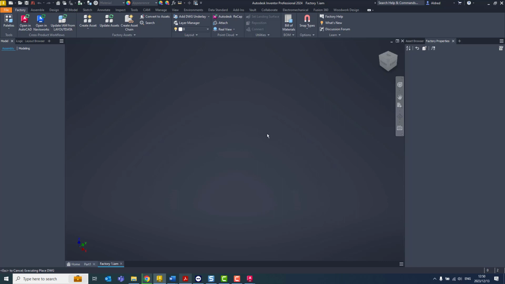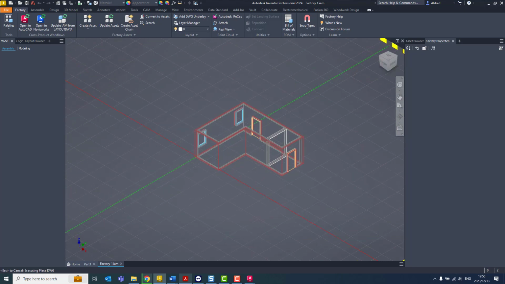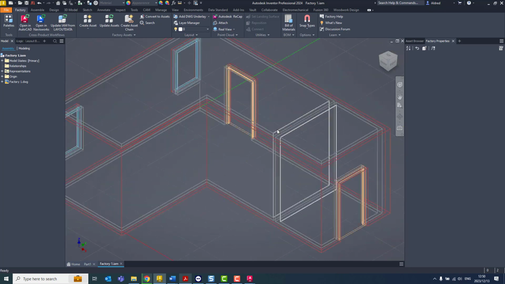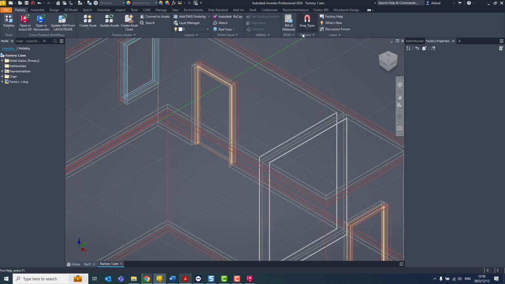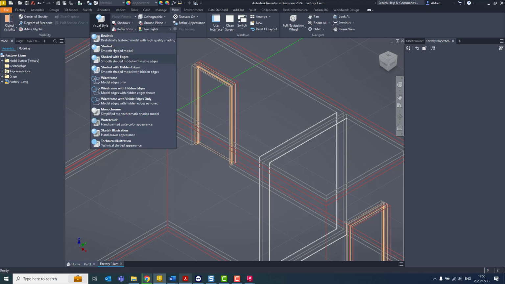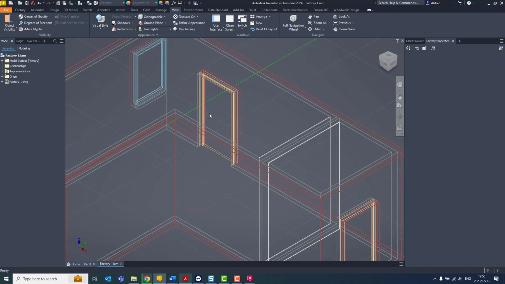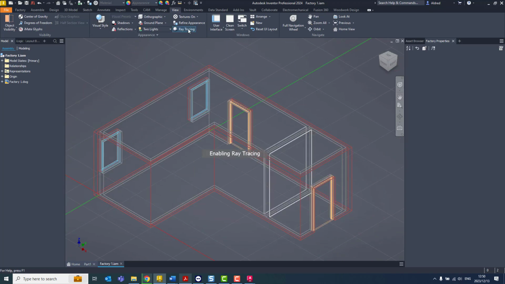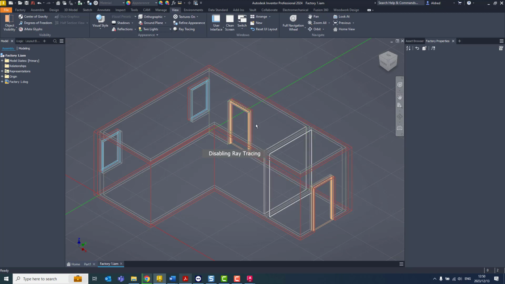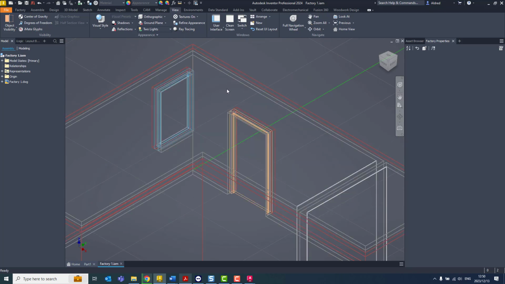And it just takes a little bit of a while to populate. Okay, there we go. So you can see there's my 2 windows and my doors and my interior wall over here. Now what you'll notice is if I go to my view and I change even to my realistic, you're not going to see anything. Even if I go to ray tracing, it still is that wireframe. Okay, so we can't see the colors of the walls over here, but we will be able to see a little bit later in Navisworks Manage.